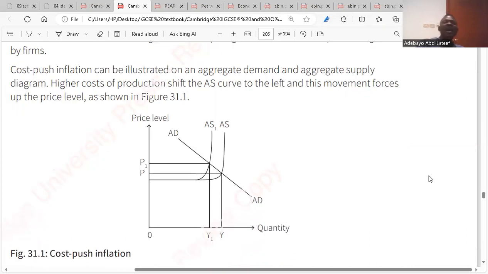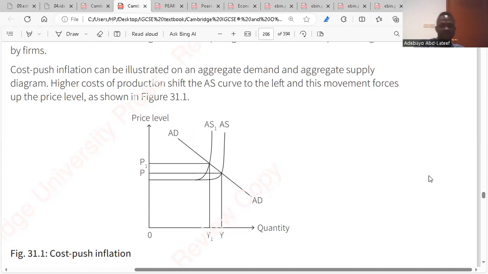So if there's high cost in terms of production, aggregate supply will shift left from AS to AS1, and at the same time, price will move upward from P to P1. Yes, that is the point there. I think it's clear. So there wouldn't be any other choice than income level falling from Y to Y1. Disposable income: people won't be able to buy as much as they used to buy.